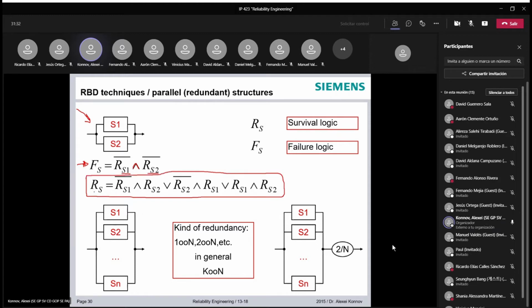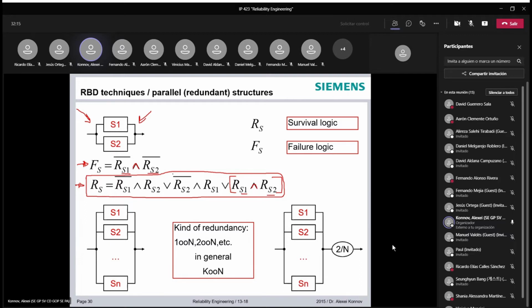Now, take a look, please, at that horrible expression here. I saw that situation many times, and this is an absolute disaster, because take a look, what are we trying to describe here? We are trying to describe the survival logic of that system, right? And now, I saw many times that people were just trying to construct all of the possible successful combinations of the failed and intact components. By example, the entire system will be okay if S1 is okay and S2 is okay.